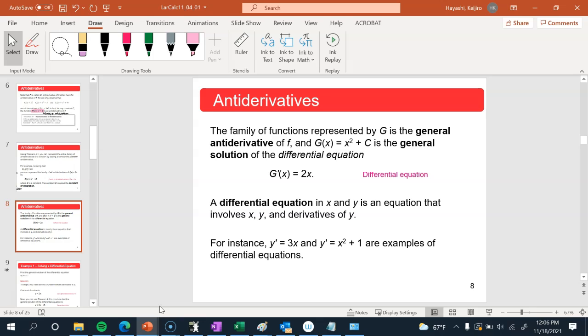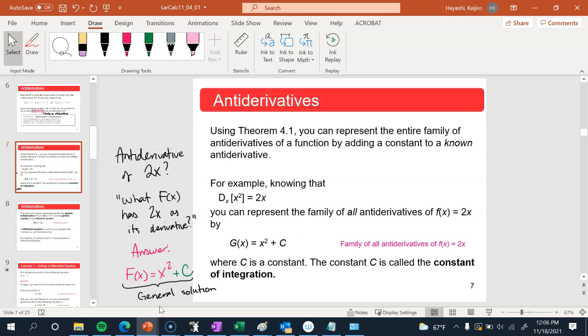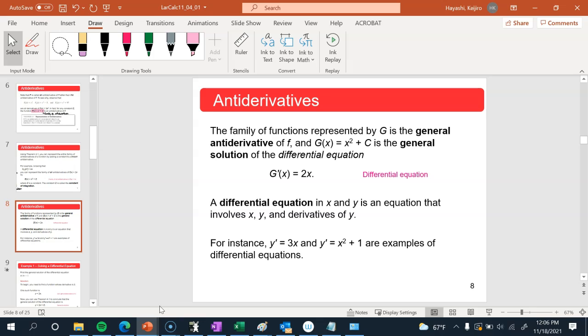So that answer that we got, that the original function was x squared plus any arbitrary constant at the end, is known as the general solution. And what it's the general solution of is, of course, the solution of the question: what is the antiderivative of 2x, or what is the original function that has 2x as its derivative? But stated mathematically, the question that is really being asked is this differential equation right here.